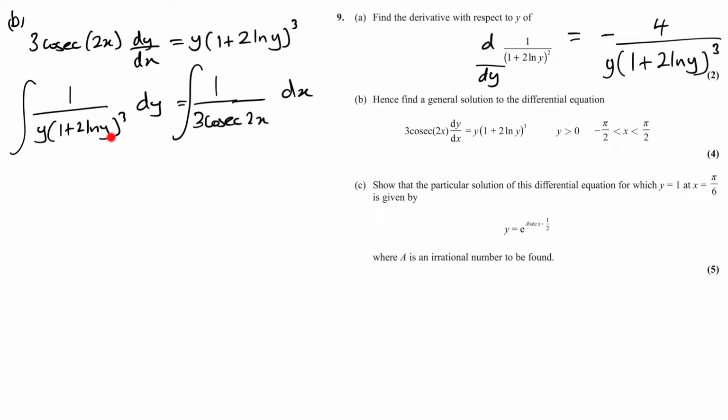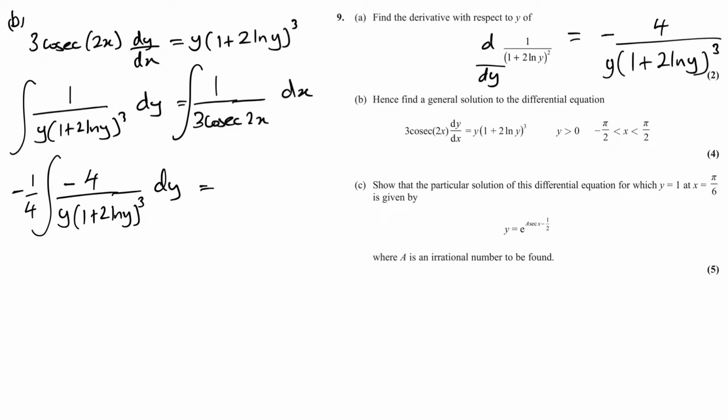Now, looking at this left-hand side first, you can see it's very much like this. It's just this minus 4 as a factor, isn't it? So if I think about taking, say, I want this to be a minus 4. So if I take a minus 1/4 out, and then I can put minus 4 in here, y, 1 plus 2 ln y cubed dy. Does that make sense? So now this is exactly the same as this. Times the top by minus 4, so I also divided by minus 4, which is the quarter.